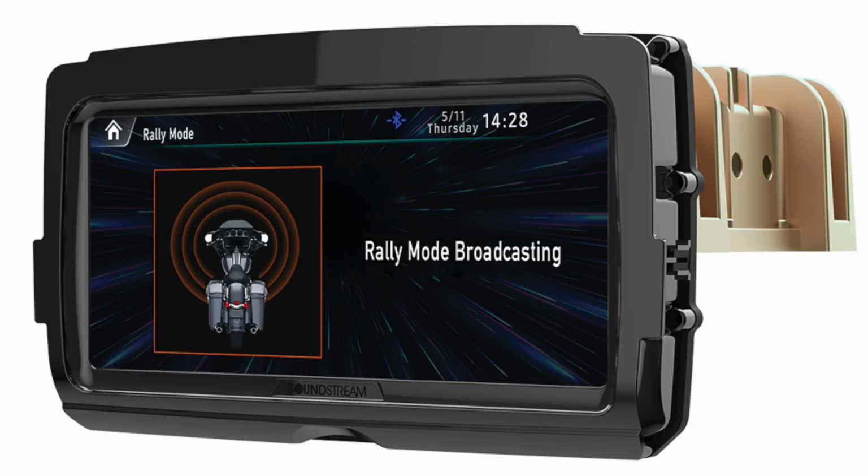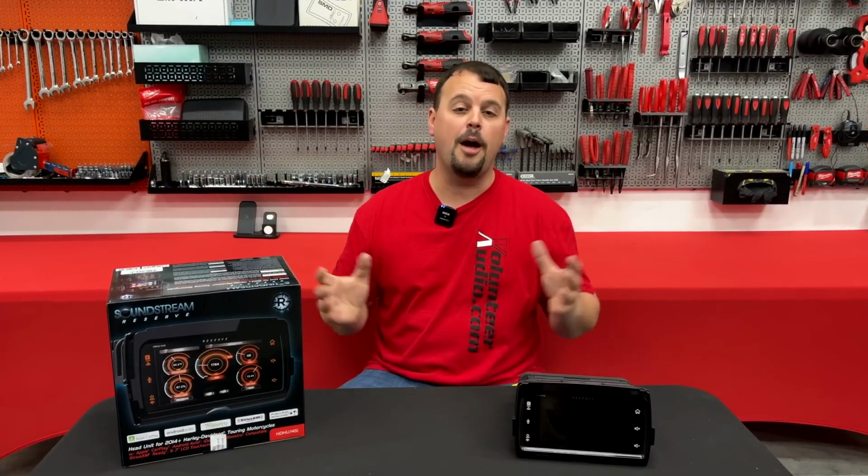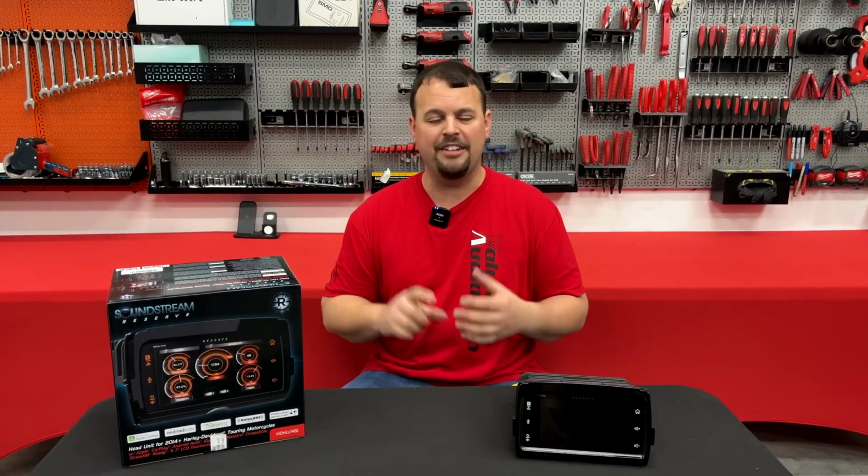You may ask, why would I want to do that? Well, so that you can actually listen to the same music at the same time, with up to 300 of your friends, up to 330 meters away. That's 1,000 feet that you can connect to your friends. Somebody's radio is going to be designated as the DJ, and the rest of you are going to be listeners. So now you can roll in with your crew, listening to the same song as you show up for bike night or whatever rally you're attending. All right, so on top of all of that, the new V2 radio has an 8-layer PCB or circuit board.